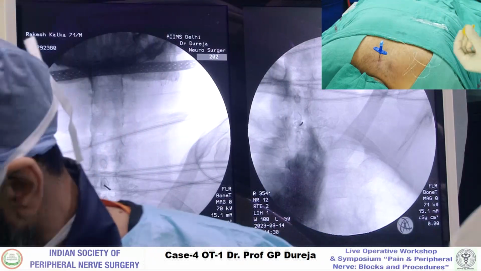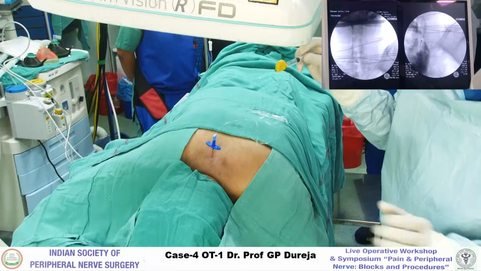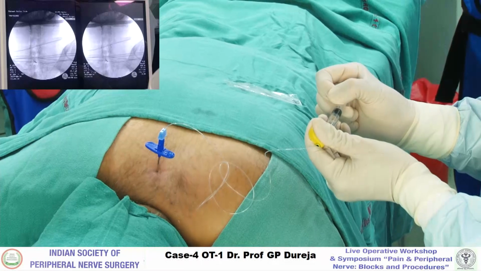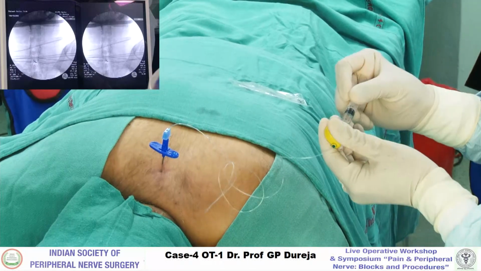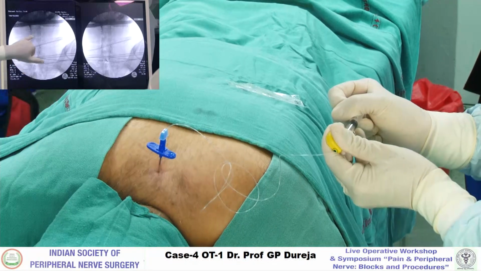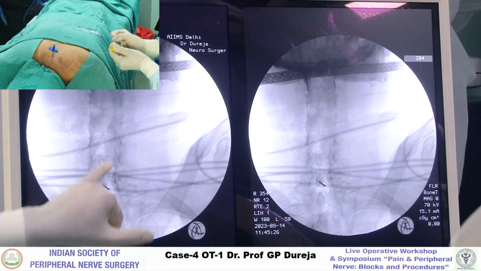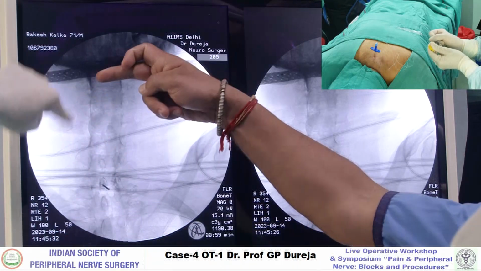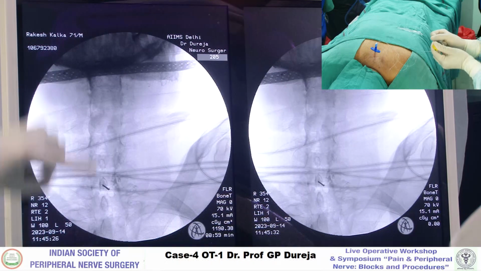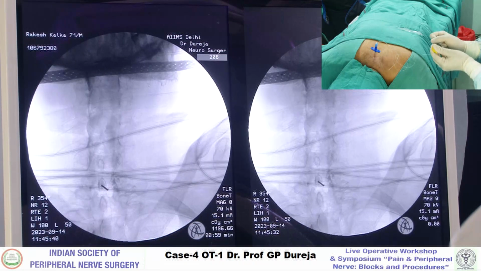So with this filter, with this connector, catheter is inside, and I'll show you this catheter also. Check, please check. Yeah, you can see now the catheter is moving on the right side. Check, please check. So this catheter has gone down or up? It's gone up, gone up. Okay. You can see it's gone up, right up to C1 now, C2. Preferentially on the right side it is going.